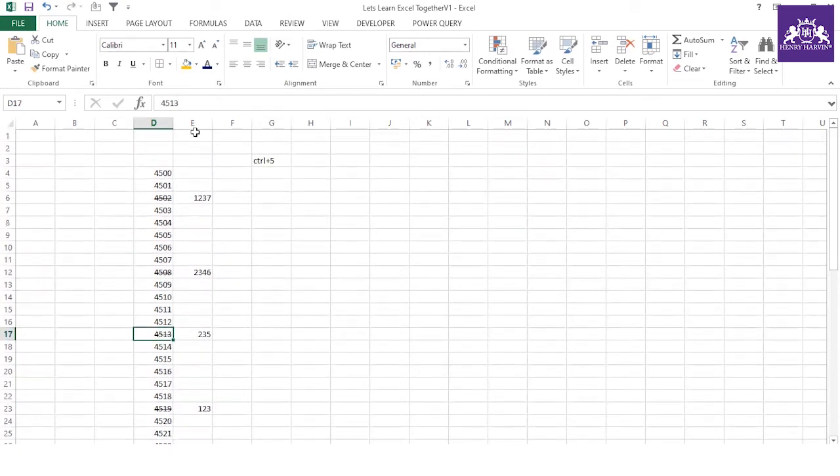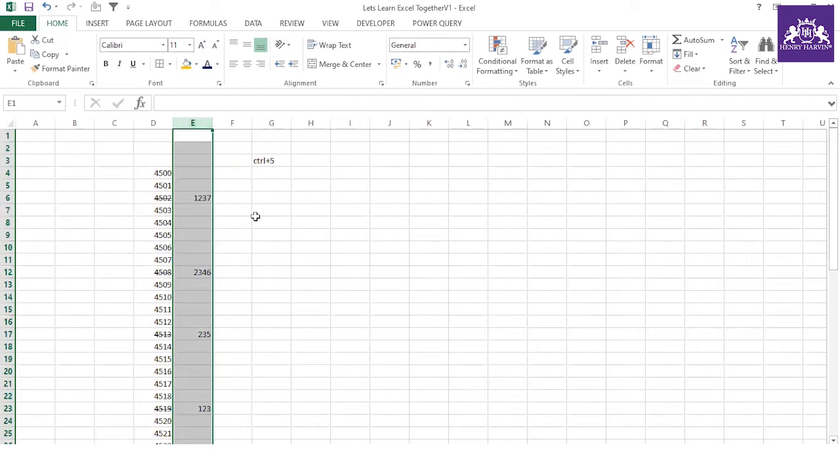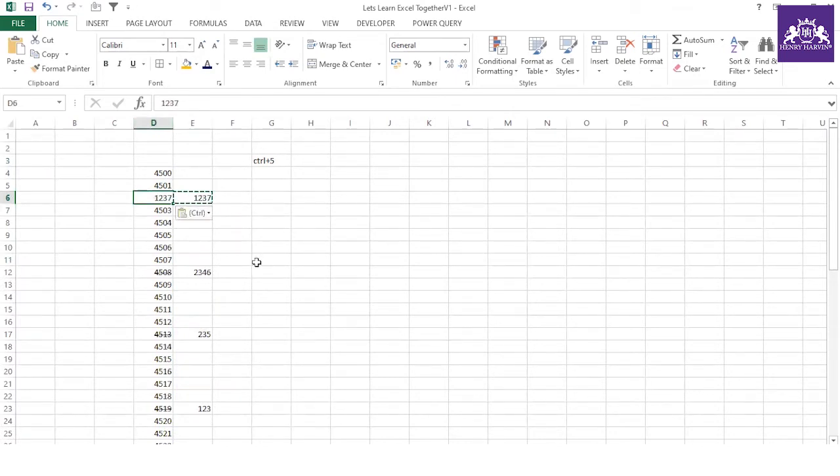Suppose we have 1000 values. Assume we have 1000 values, and we have to put everything. Lots of people I saw, they put the value this way, and lots of people do control C and then this way, control C and then this way, when they don't know the shortcut. So over here I will tell you the shortcut, how you can paste these values without even getting into a helper column. So just think some 10 seconds, then I will tell you how you can execute this task.